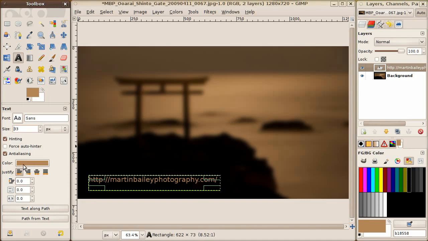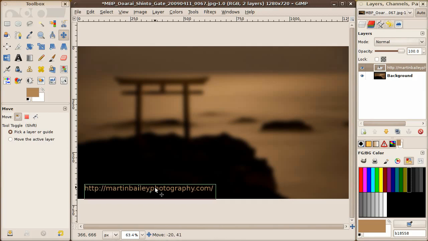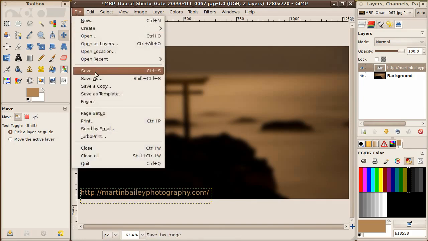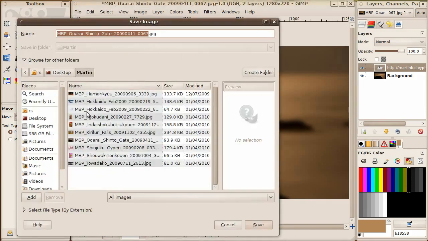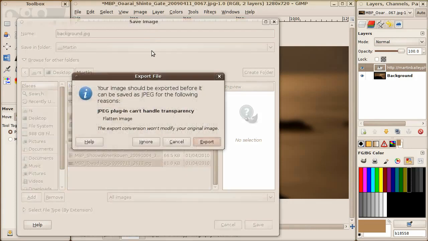I think this is okay. Now let's move this a bit, just here to the bottom. And now let's export this as a JPEG. Background JPEG.